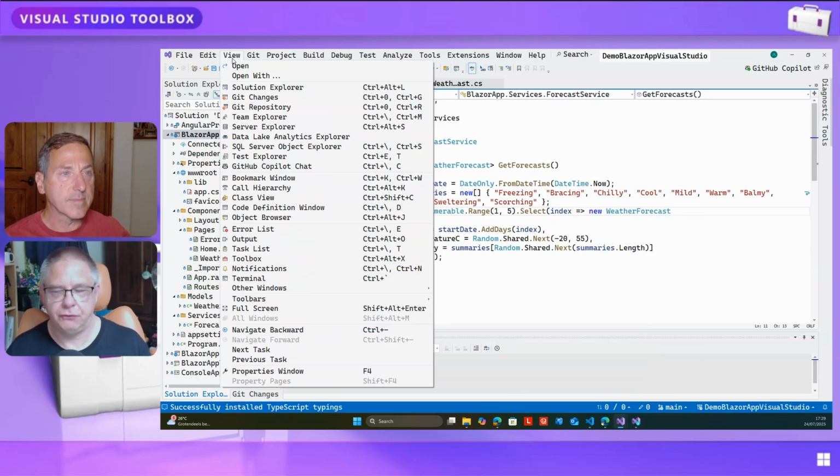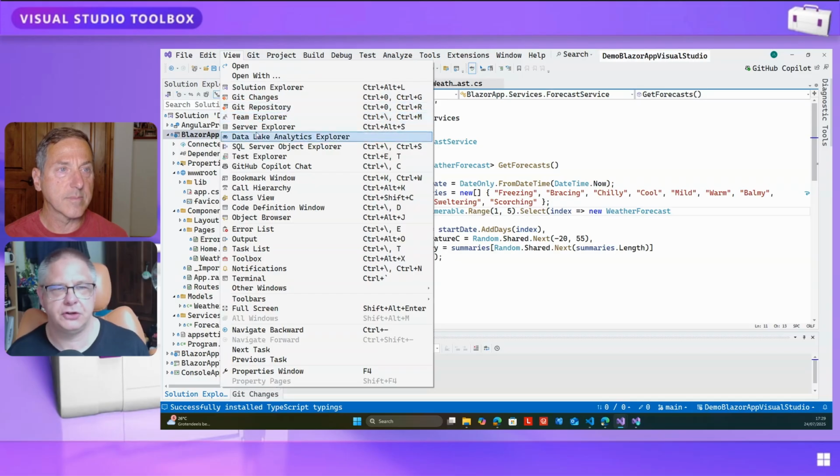We already talked a bit. Visual Studio can do a lot for you. But that means that there will be a lot of windows that you need to see, or you can see if you want to. Well, in the View menu, you can control a lot of those windows. For instance, the Solution Explorer. It will happen to you definitely that you, by accident, close the Solution Explorer. Well, simply go to the View menu, click it, and you have it again.